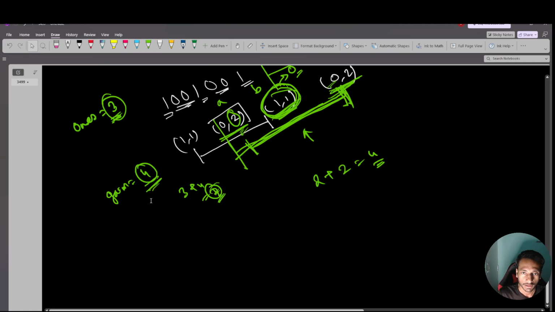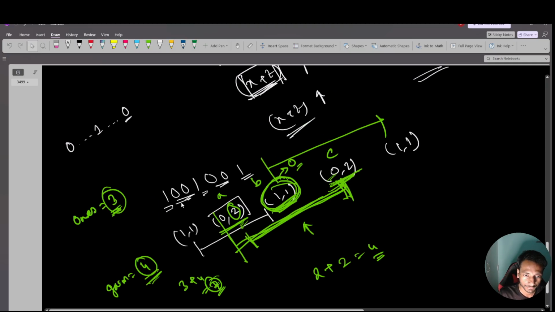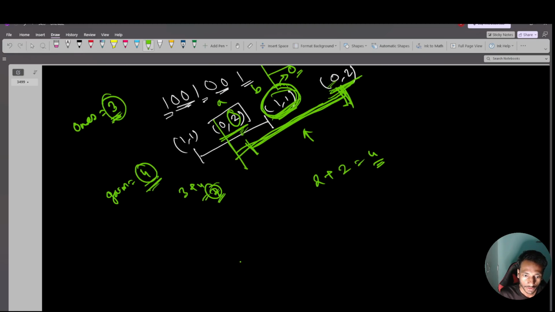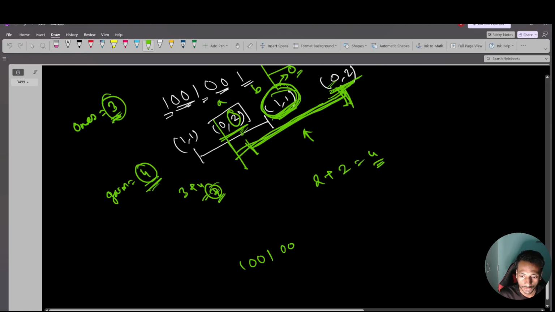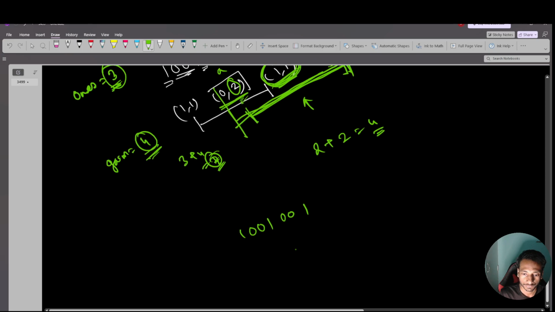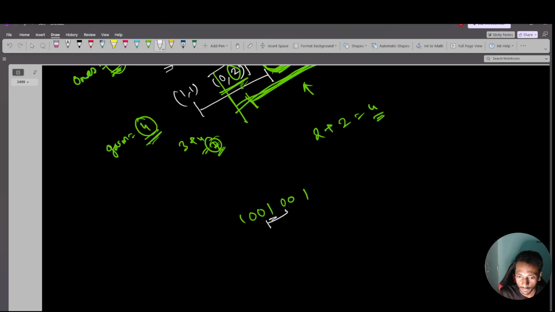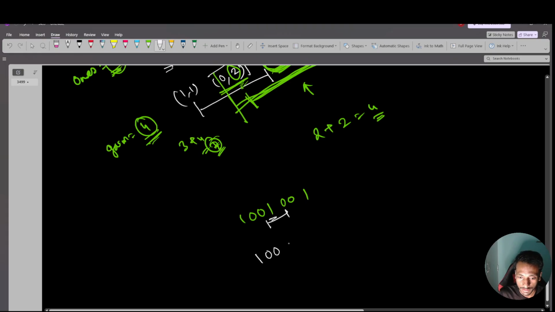So you can see that if I apply this operation here, our input string was 1 0 0 1 0 0 1. If I apply this operation here, on this one surrounded by 0, the string will look like 0 0 0 0 0 1.